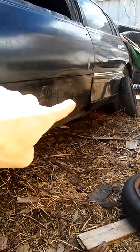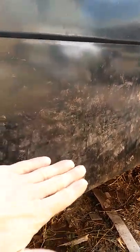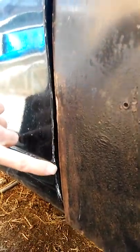What I have to do — you can tell where the lower side of that panel meets the back door — I need to put a curve into it so it bows in and then back out. From this body line I need it to curve in and then back out a little bit, so that it'll match up with this. See it goes in and then back out just a hair.